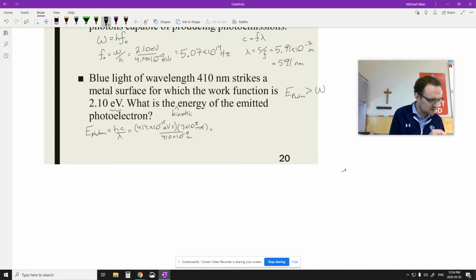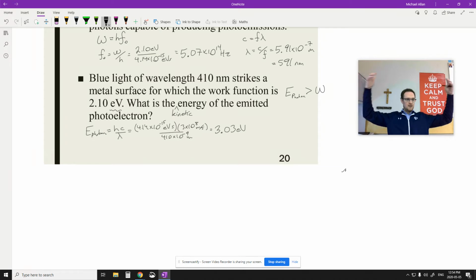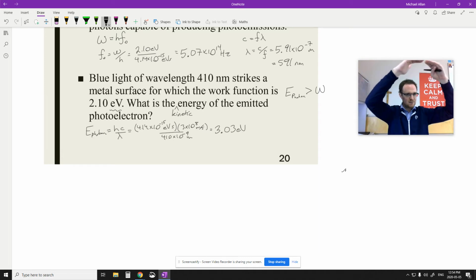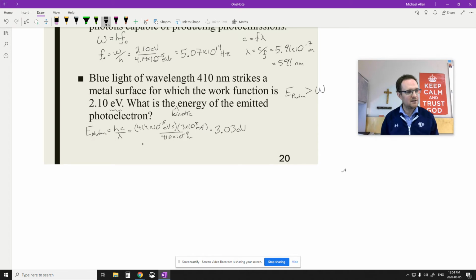So change into meters. This is the photon energy of 3.03 electron volts. That's the rounded number. I'm going to go back down later, not use the rounded number. But this photon energy is enough. There's enough energy to at least get some of the electrons out, the ones closest to the edge, because they only require 2.1 electron volts to get out. This has way more than enough.